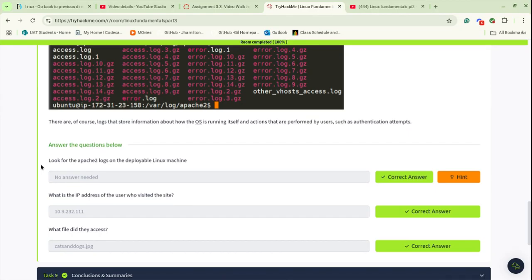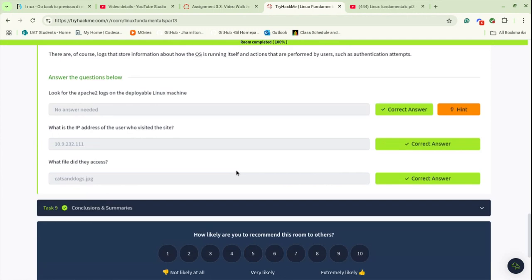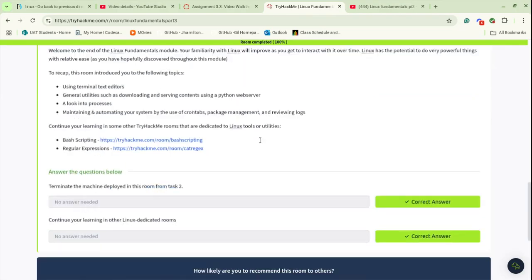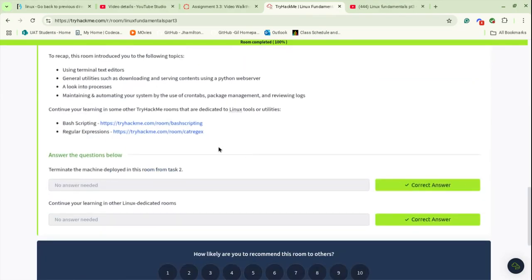So when you pull it up, you see the IP address 10.9.232.111, and then later you can see that they were looking at the file cats and dogs JPEG. And then you just terminate the two things on there, and then that's how you got that one.